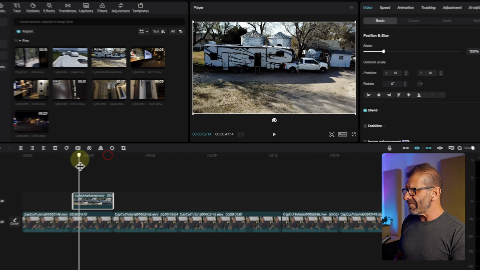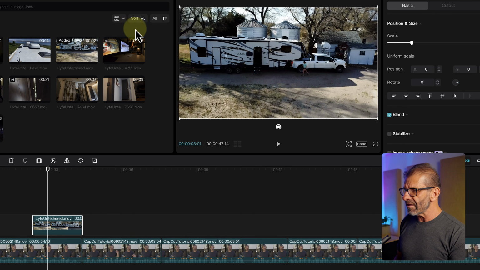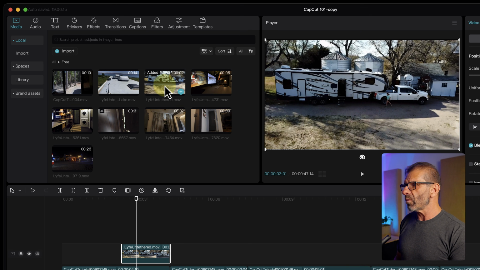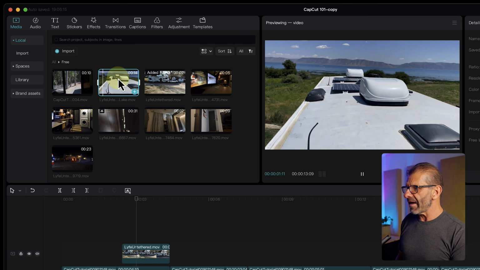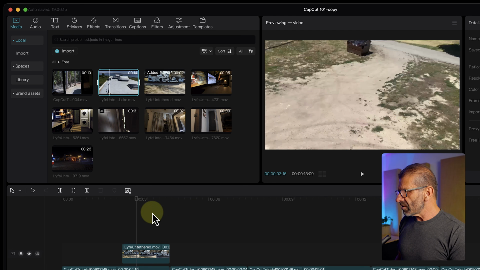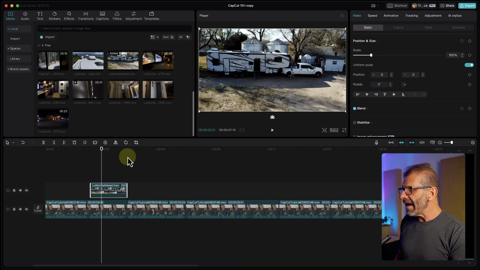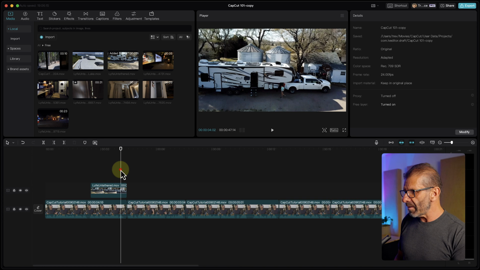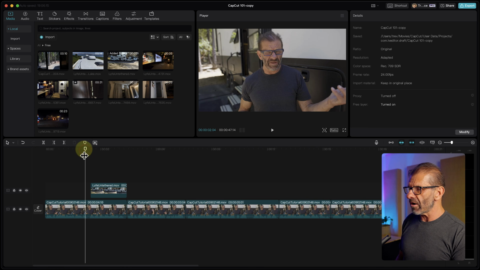One thing you may notice is kind of jarring. You have this white line around the player window. And obviously you probably have noticed that the player window just shows you everything in the timeline. It also can show you what's over here in the media window. When I click on something here, it'll show me that as well and just automatically start playing. So to get rid of this white line, I just click anywhere besides on the clip. Anywhere else in the timeline, and bam, the white line around this goes away, the white line around here goes away. Now when I hit play, it looks way less jarring. Blissful adventure you see on YouTube. So that looks great. Now let's add another B-roll clip.